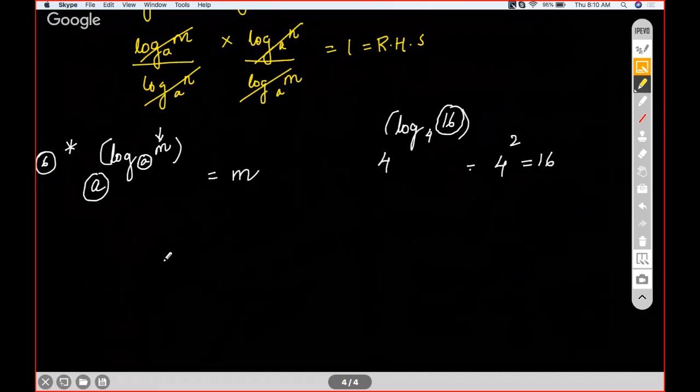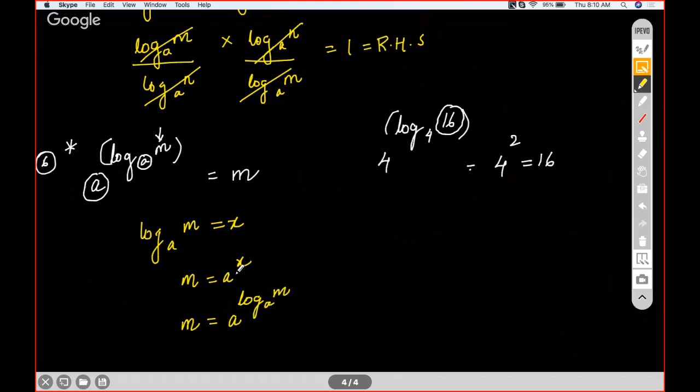So basically, for this log m base a, I simply equated log m base a to a variable, like x, and I got a to the power x equals m. Okay, and let me write what you did. And then when I substituted a to the power x equals m in the power log m base n, you get a to the power x. So that becomes a to the power x, which we already said was m.